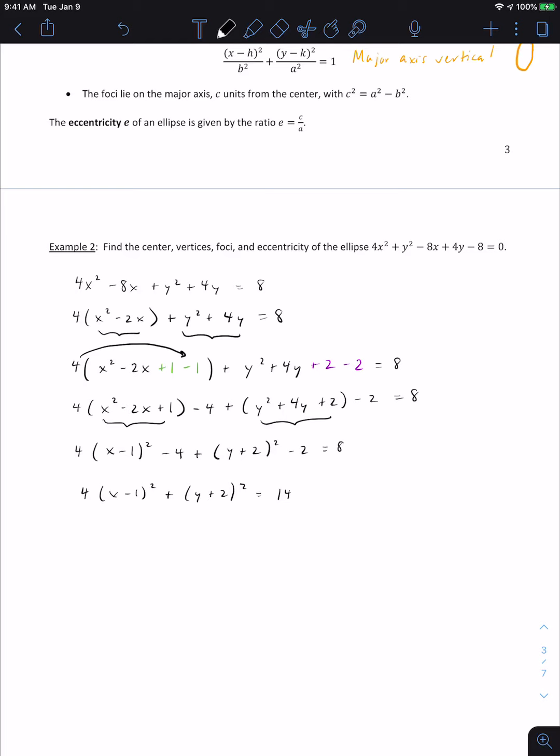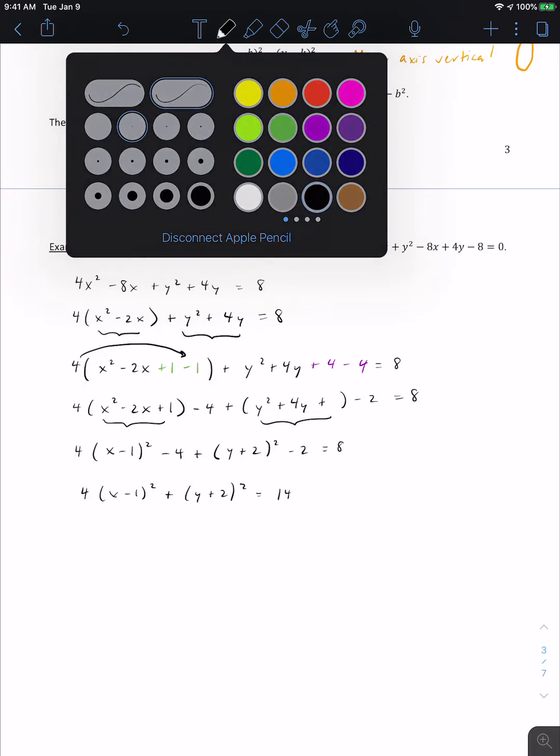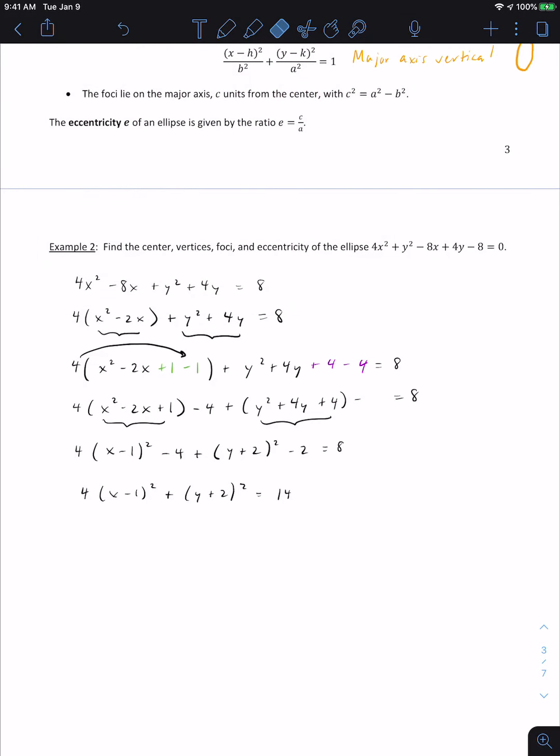Right, which, why is that not what I want? Oh, sorry, because I did the wrong thing here. I should have, sorry guys. When I divided 4 by 2, and then I squared 2, which gives me 4. So this should have been plus 4 minus 4. Apologize about that. So this would be plus 4 minus 4. And then this should be minus 4 here, right? So now I get 16, which looks better because that's something squared, right?